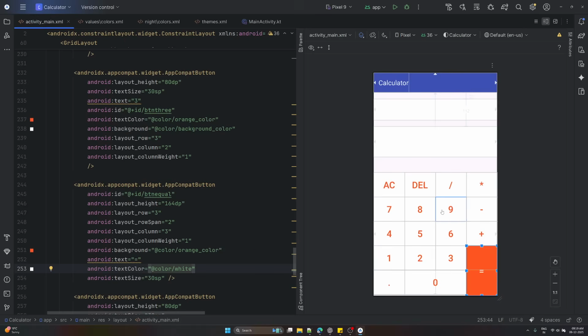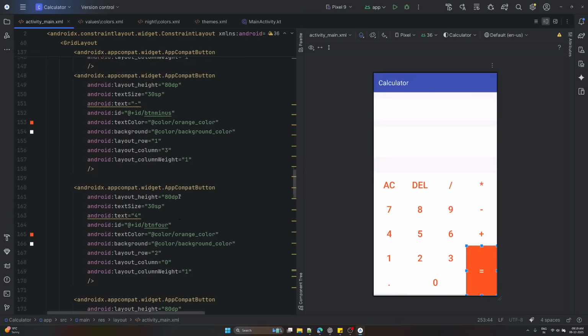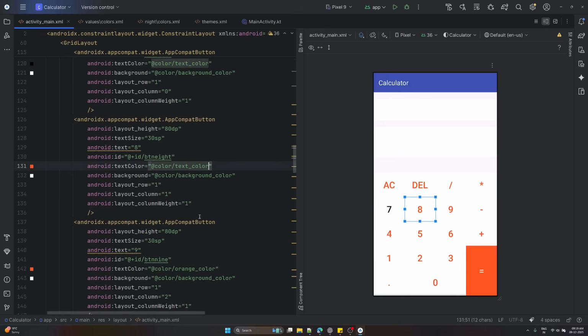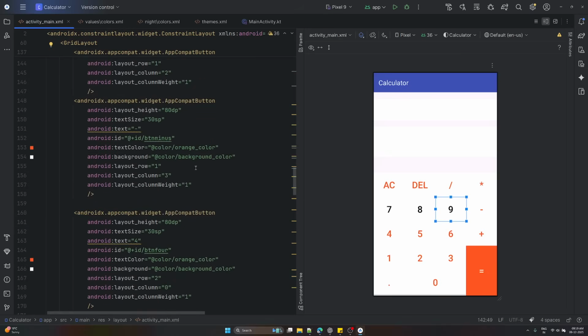So instead of this all having 7 8 9, we can keep it as black. So where is this one all? 7 8 9. Yeah, here 7 is there. So instead of having this, you can have the 7 8 9 text color. So it will look nice. So this one is not needed.